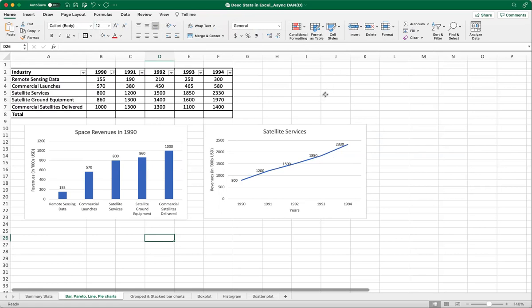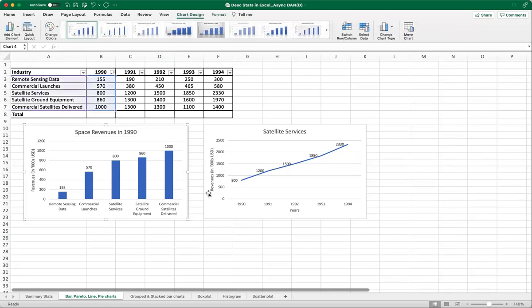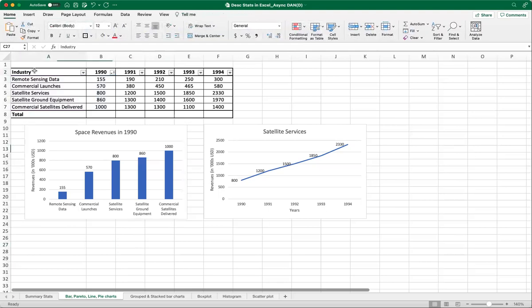Now, the last thing I want to show you is how, say for a particular year, I want to actually draw a pie chart which shows the revenues for 1991 from these different industries. Okay, so to do that, I'm going to select all of these 5 industries, press my control key or command key, whichever system you're using. Maybe I want to do this for 92 only, so I'll select that column.